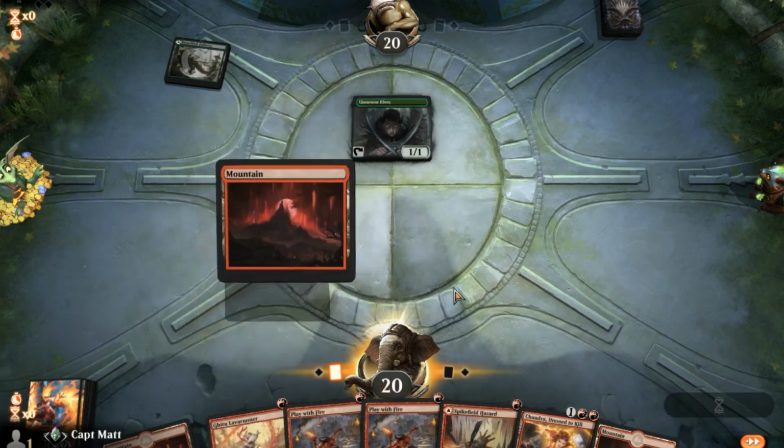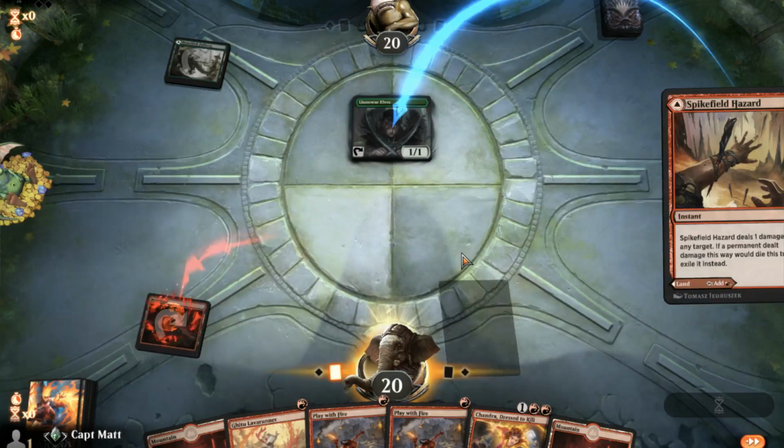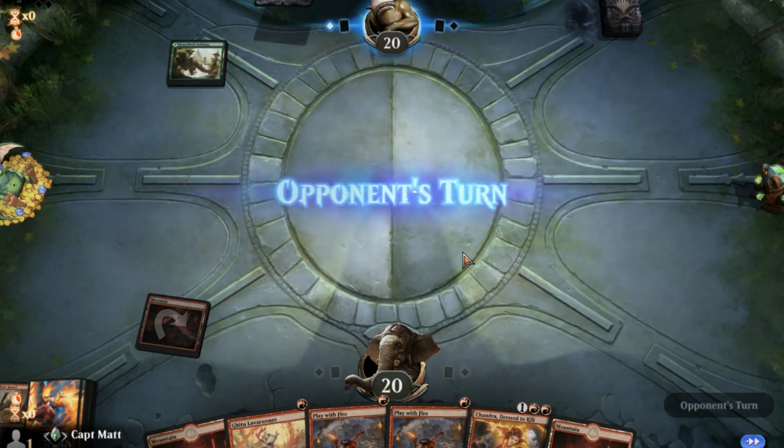Alright, we drew a mountain, which means Spikefield Hazard can be a spell. Which means we can Spikefield Hazard this Llanowar Elf and hopefully ruin our opponent's plans.